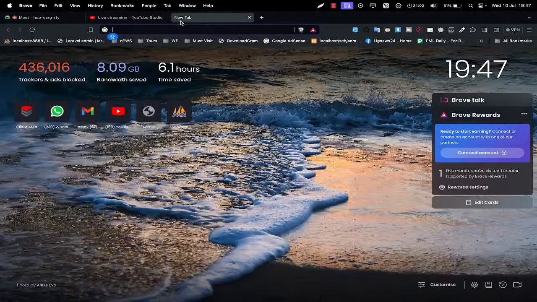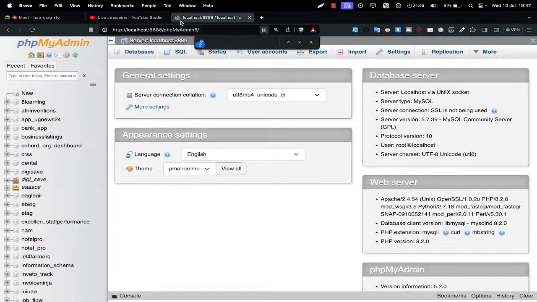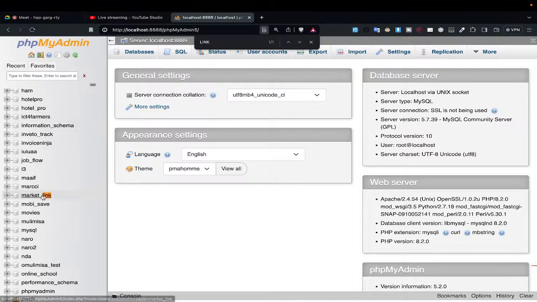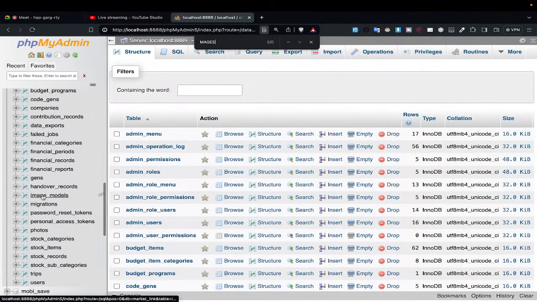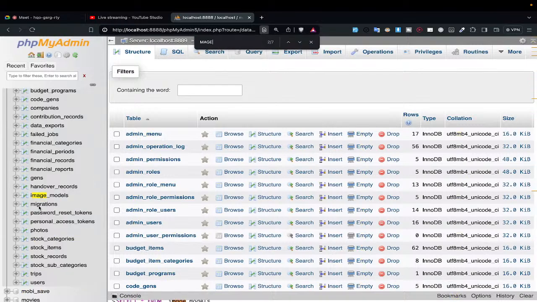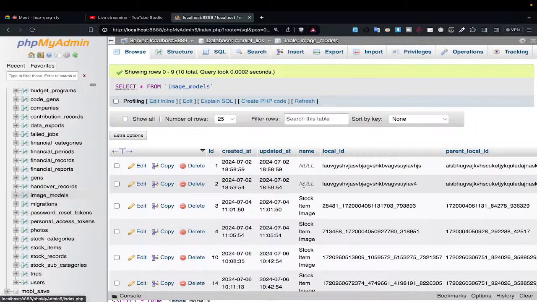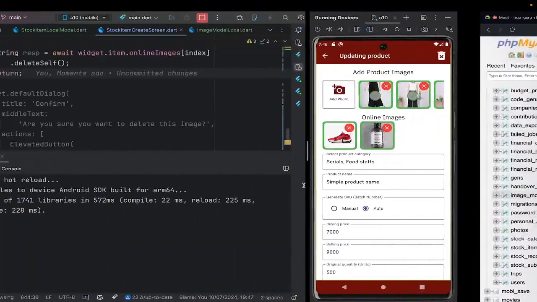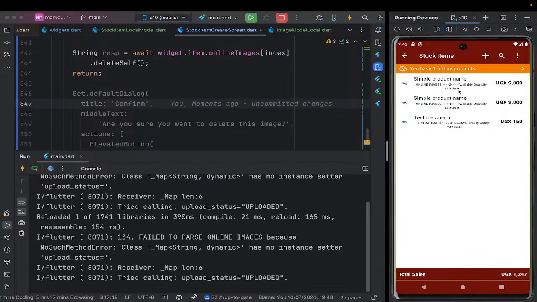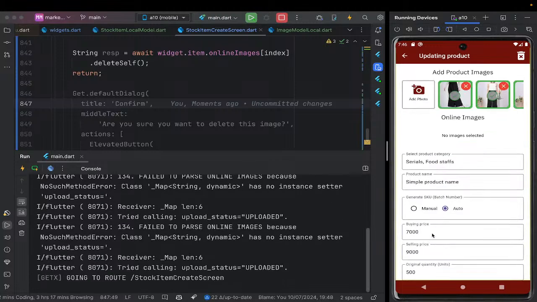So I'll simply come here to localhost and then come to market link, and then come to images, image models, this one here. All right, so if I go ahead and refresh here, and then I click on edit, say it has been deleted, I think.